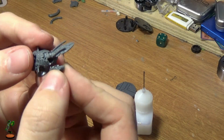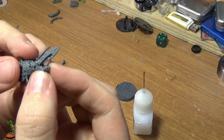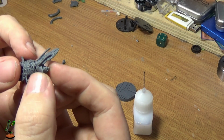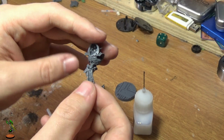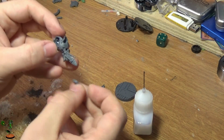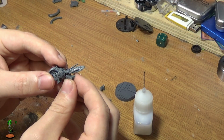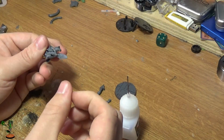Alright, this leg, when it comes out slightly, I want him slightly bent down. This will take a bit of playing around with to get the angle you want, so it looks nice and natural, like so. That looks good. Okay, his leg now. It's going to go on. Oops, let's see. Yeah, that looks better. That's why you do it wet.